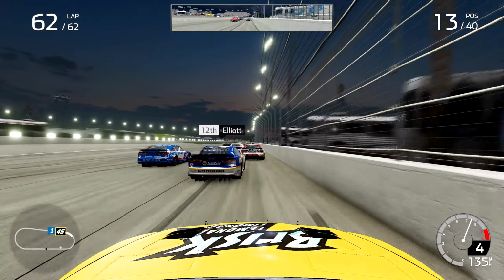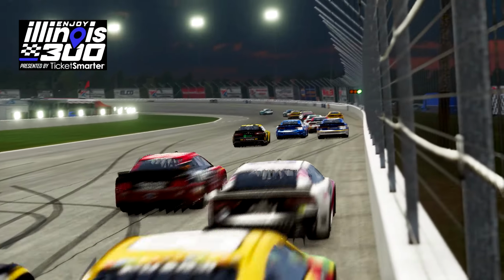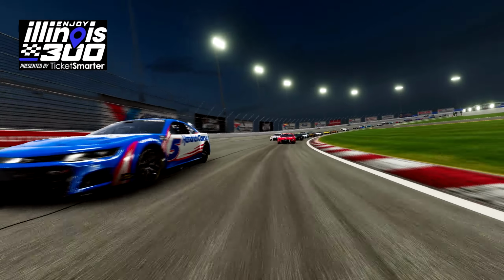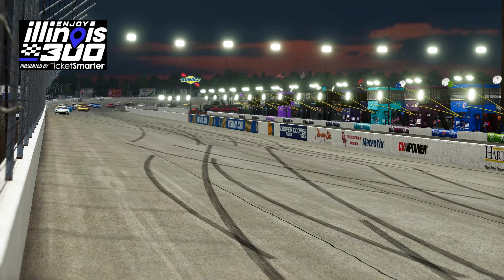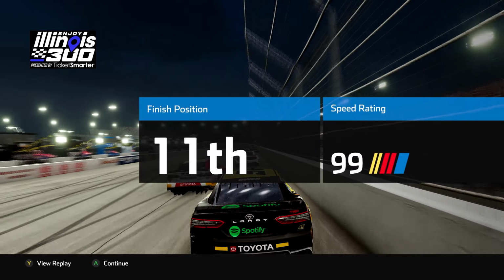There's 12th place and 11th of Elliott and Larson, 10th place of Bubba Wallace. As we head down this back straightaway for the final time, we're going to lunge it up the inside three wide with Larson and Elliott. We're going to get them both here through the center of three. We're not going to get a top 10, but it's going to be P11 as we exit turn four. Ross Chastain is going to win at Gateway over AJ Allmendinger. We cross the stripe for 11th place.